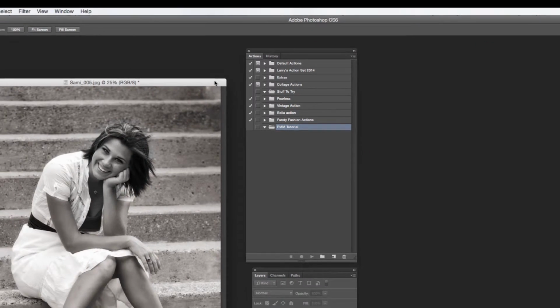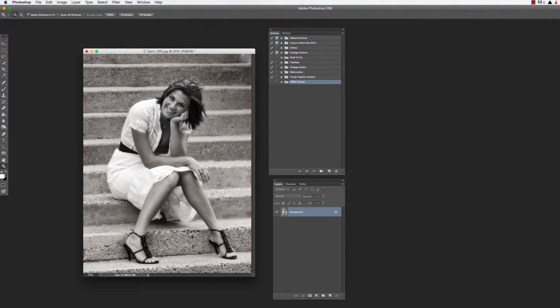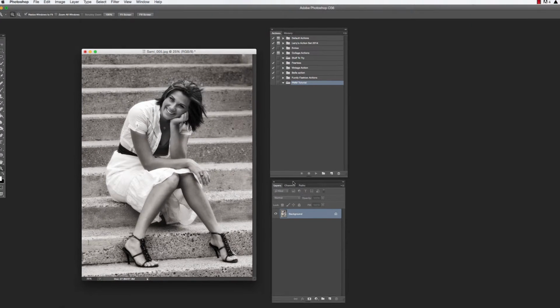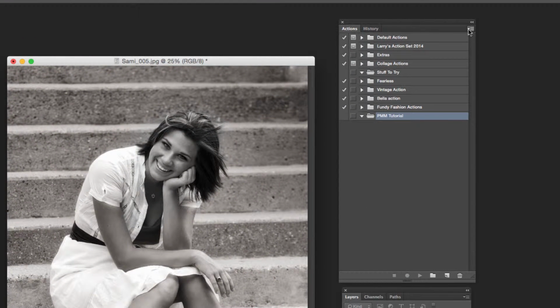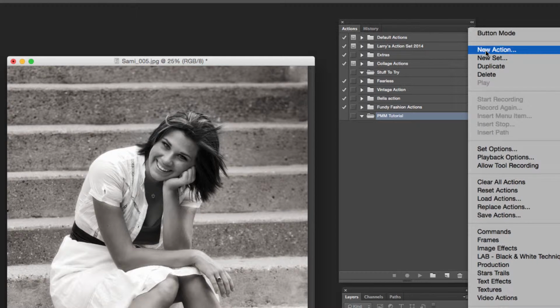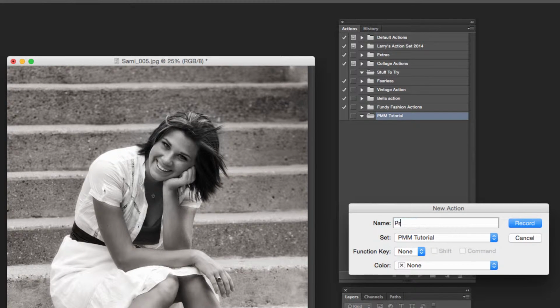So the first one I'm going to do is a retouching action. Just about every image I work on gets retouched at some point, and I always do retouching on its own layer. So we're going to start by making a copy of this layer and getting it ready for retouching. The first thing we do is start the recorder. Up here, this little tiny arrow, hit New Action, and we're going to call this PreRetouch. I'm going to put it in the PMM folder. The function key basically allows you to assign these to a key. So I can do F2 here, and now whenever I hit F2, it's going to run this action.